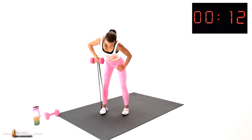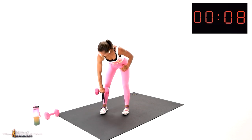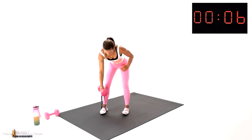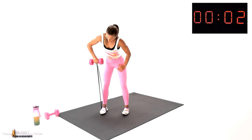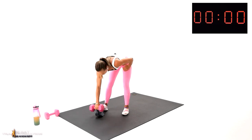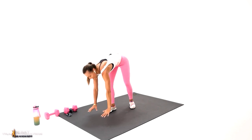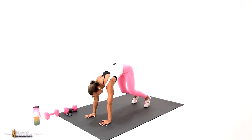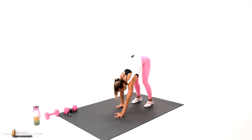Bend over. Do not stop. All the way. That's it, that's it. Last one. That was something. Leave that resistance band on that dumbbell. We will do other side in a second. Stay with me. Few seconds left, my friends. 3, 2, 1. Come on up.